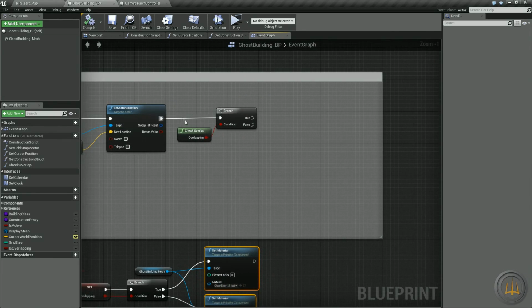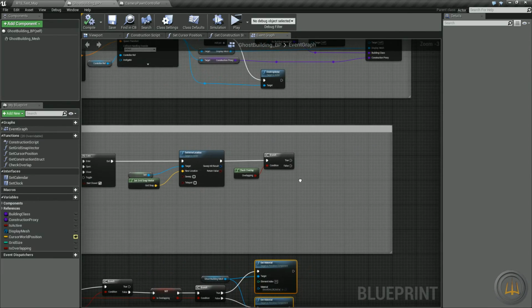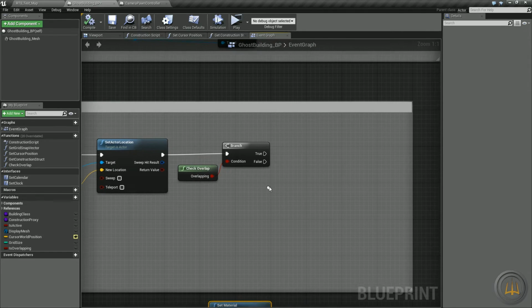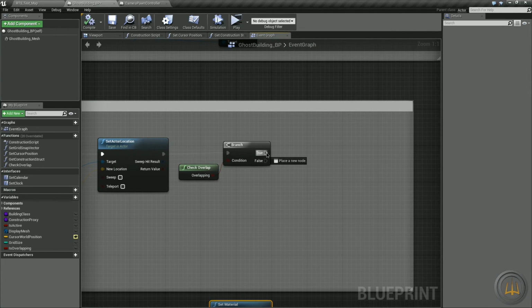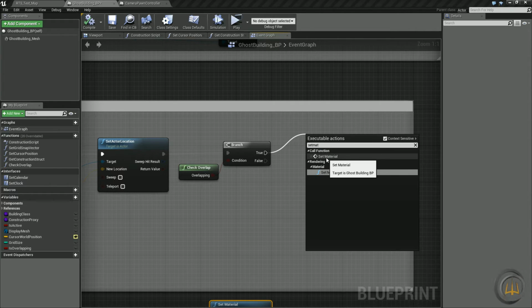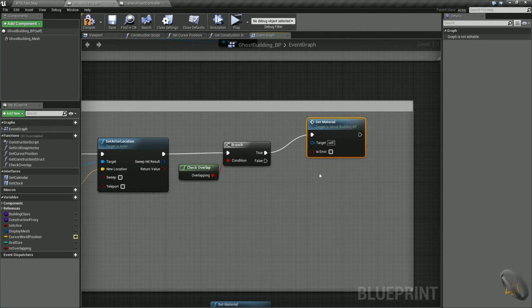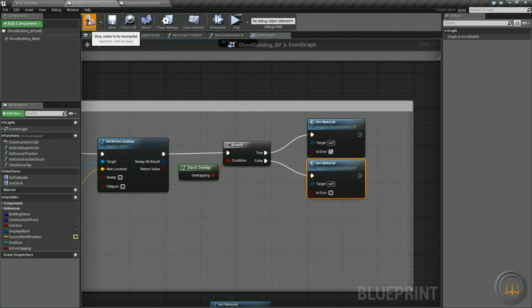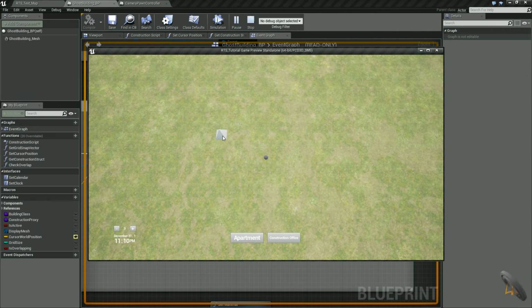If it is overlapping, go back up in here into the tick. So now if it is overlapping, true, we need to set material, call the function. We don't need the material rendering. Set that. We need 2 of these, Control W, and then plug that one into the false. So if it is overlapping, then we need to set is air true. If it's not, is air is false. So that should work. Let's go ahead and check it out. Go ahead and drop it in there.